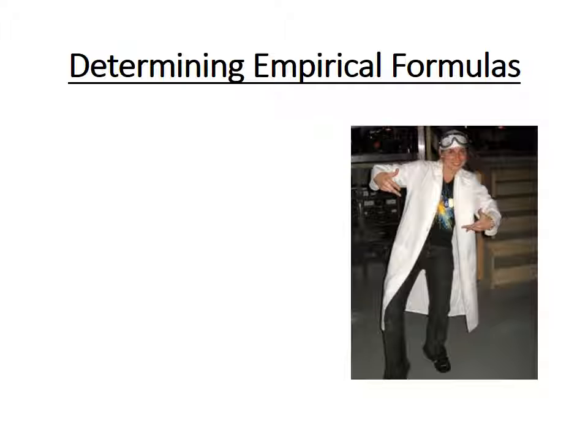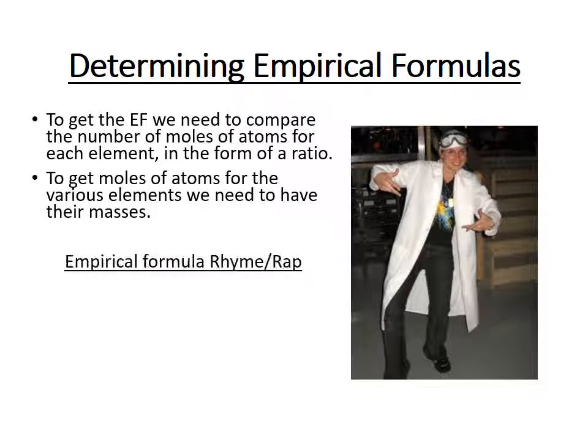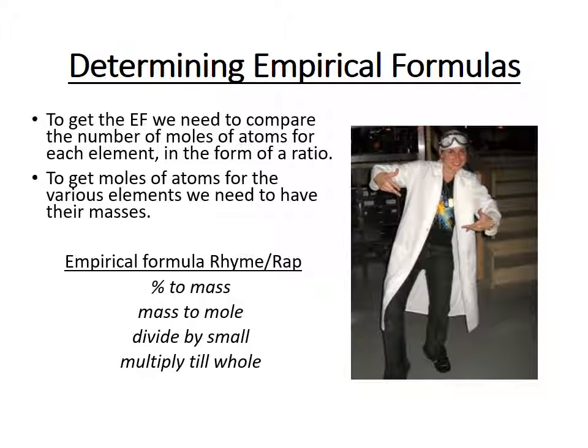To determine the empirical formula, there's a really cool rap, or a little poem, that people come up with. You can remember it this way. I'm not going to rap it out, but you can. Percent to mass, mass to mole, divide by small, multiply till whole. If you remember that rhyme, that will help you to remember the steps that you need in order to figure out the empirical formula of a compound.